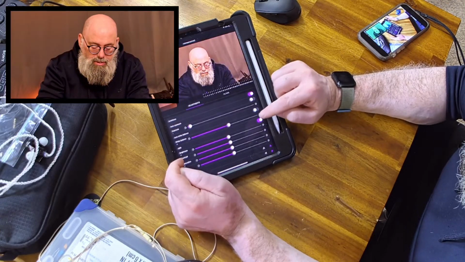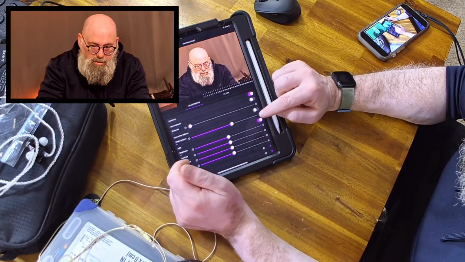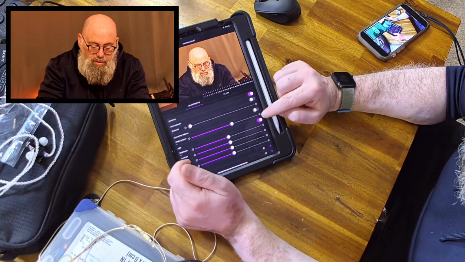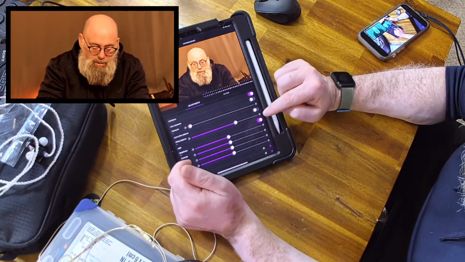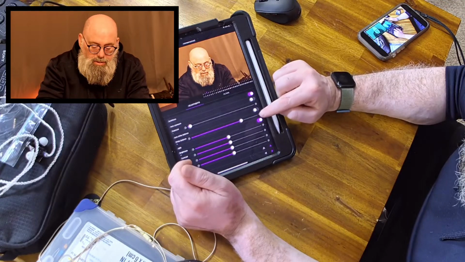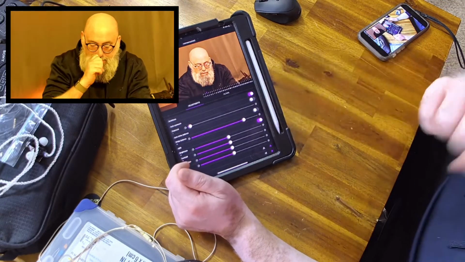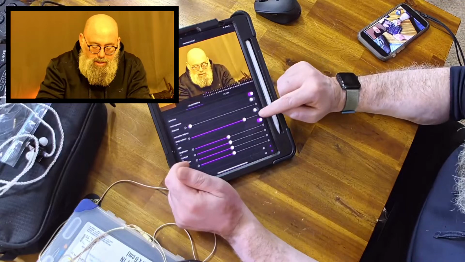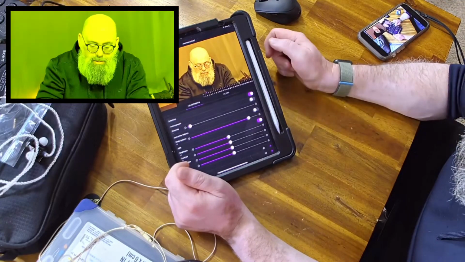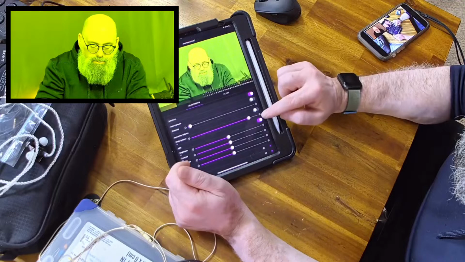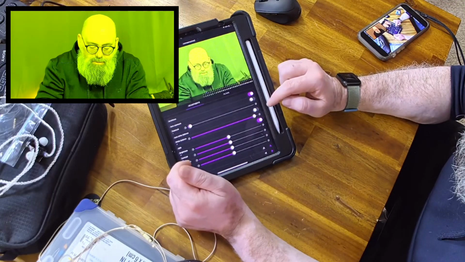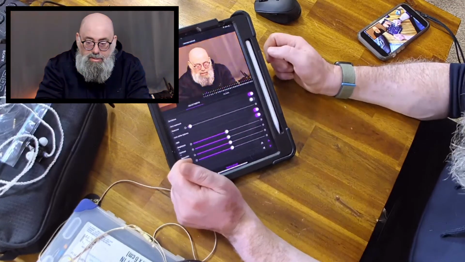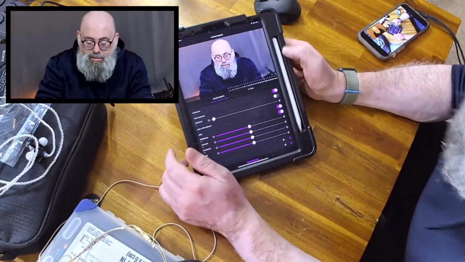We'll slowly do it because now we're going to start to see the effect. Now we're more orange than anything. Keep going. Now we're on the yellow. Keep going. Now we're green again, which is interesting. So that's a very interesting setting right there.